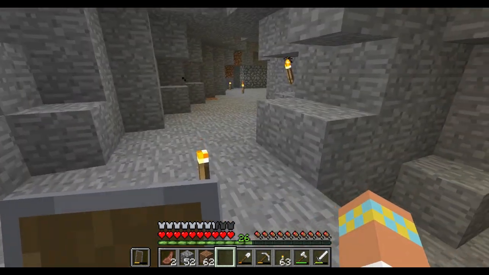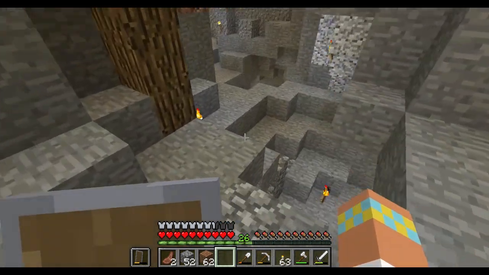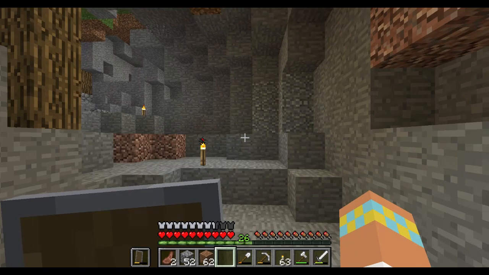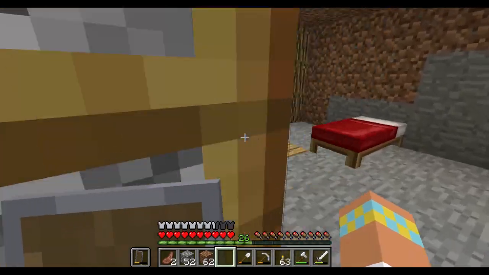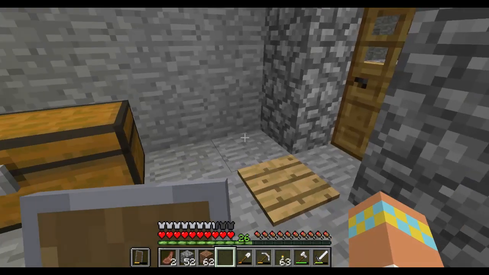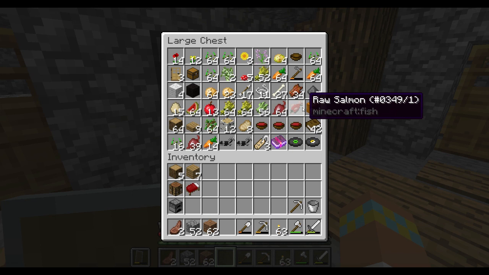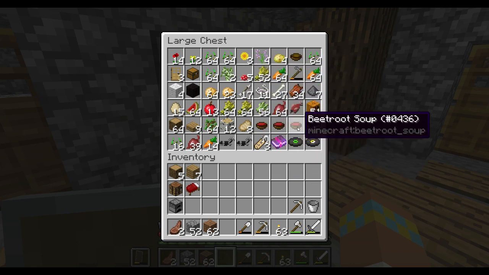I'm not done by a long shot, but I did spend quite a bit of time just getting it to where it is. Used a lot of wood, and I think I got one extra stack. Do I? Yeah, I have one extra stack. I need more chests, guys, and this is driving me crazy. I normally don't have a whole bunch of stuff thrown in there willy-nilly like that. Oh, look, we already had five mushrooms. And there's the beetroot soup.